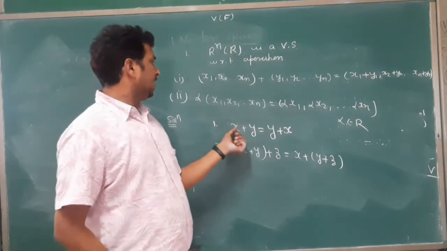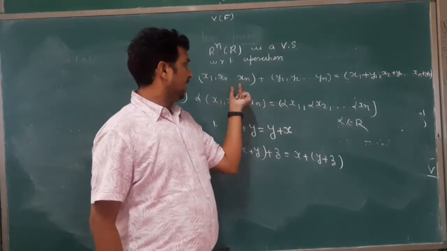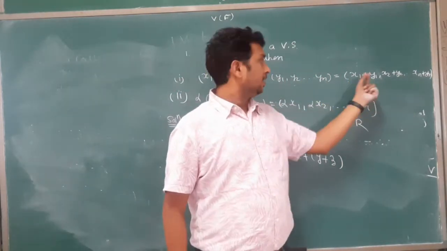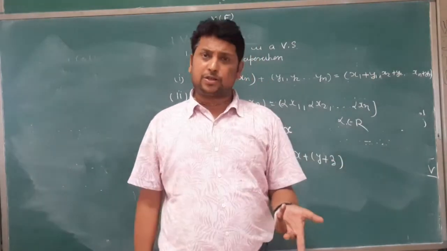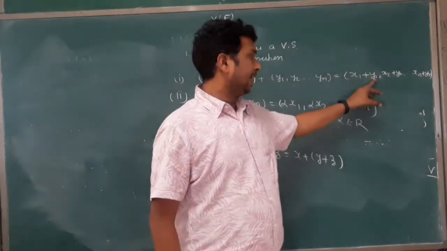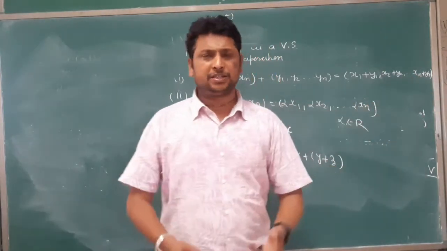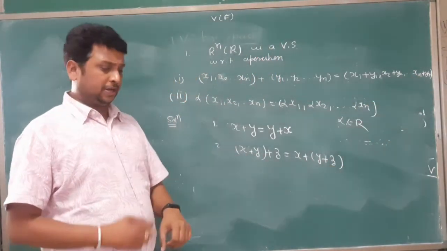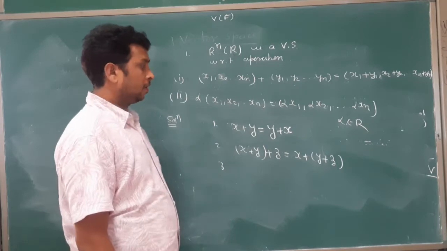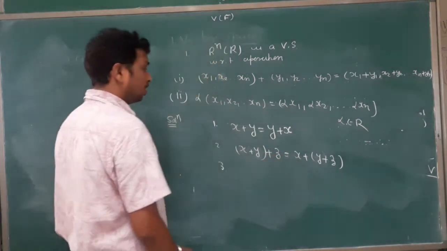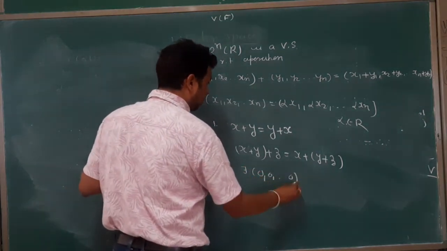It's very simple. x means this one, y means this one. Take two elements. What is x plus y? This one. x1 plus y1 belongs to where? R, real numbers. Real numbers always satisfy the commutative property. So x1 plus y1 we can write as y1 plus x1, y2 plus x2, ..., yn plus xn, then separate. This is y plus x. Similarly, you can do the associative law. So that's very easy. Now the third property. What is the third one? That is 0. Yes, that is (0, 0, 0, ..., 0), n times.